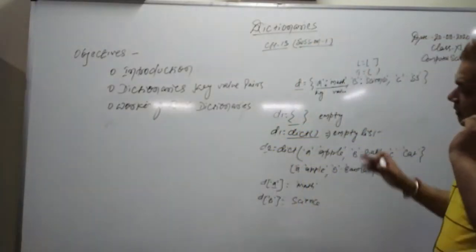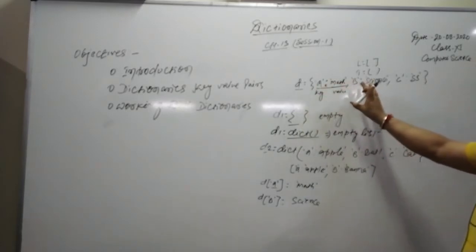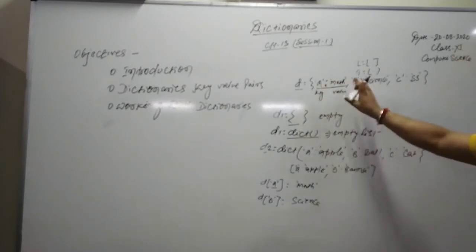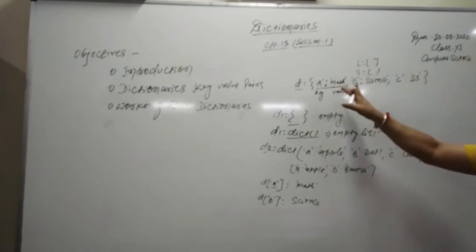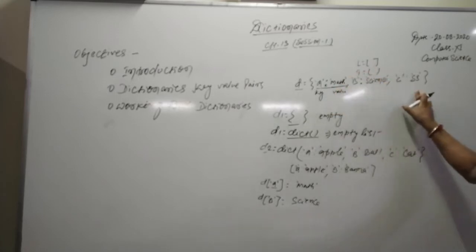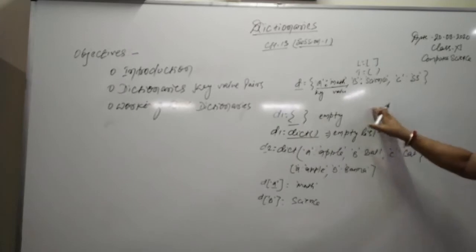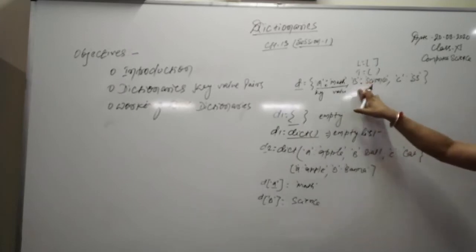And there may also be a situation where a key has more than one value. Mind it, that is a nested dictionary. We'll talk about it later. But a key having more than one value, like A, and under A, suppose A is 25, or class, suppose this, and marks, this. This way also you can create a dictionary, but that is a nested part, and we'll see that.